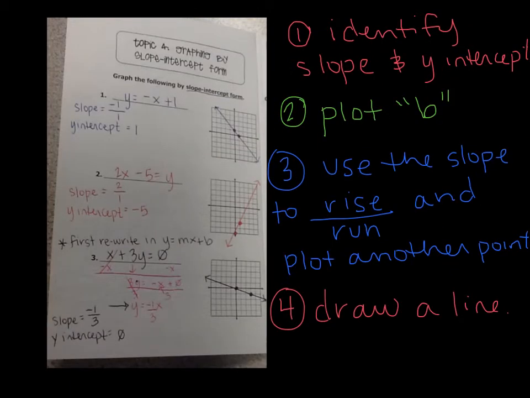The next topic in your review book was graphing from slope-intercept form. So remember, slope-intercept form is y = mx + b. So my suggestion to you is, given your equation, go ahead and identify your slope, which is m, that's the number in front of x, and your y-intercept, which remember that's b, so it's the number that's being added or subtracted. Then you just follow these steps. You're going to plot your y-intercept. You're going to use your slope to rise and run to plot another point, and then you draw that line, making sure that it's extended all the way across your coordinate plane.